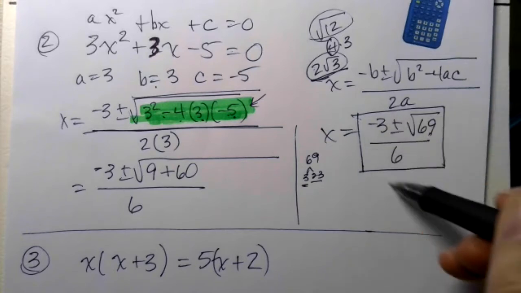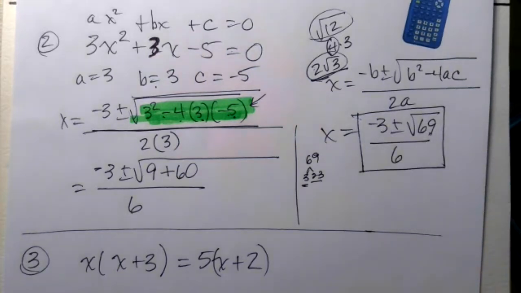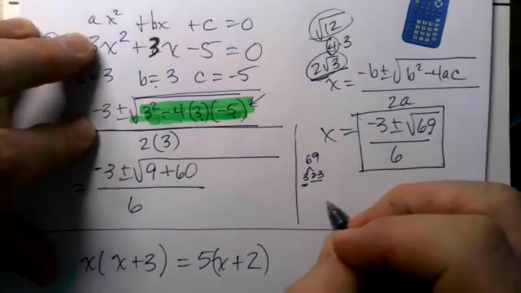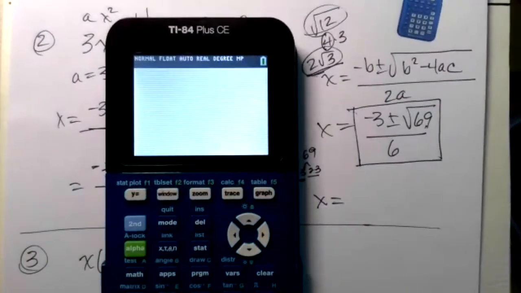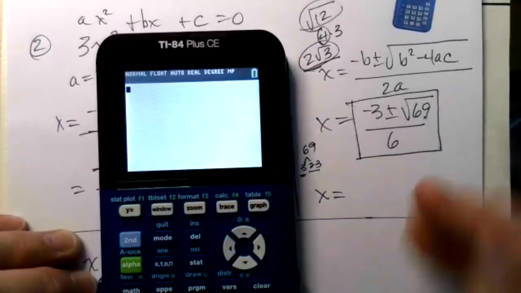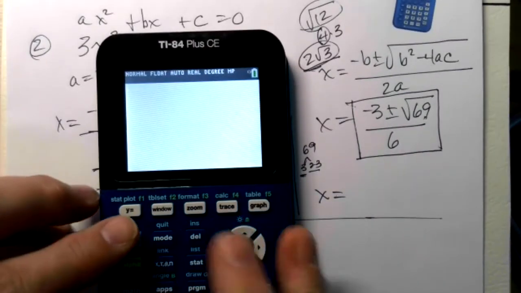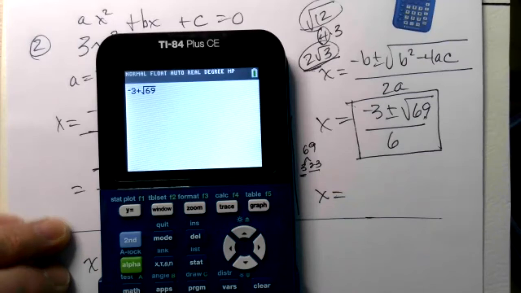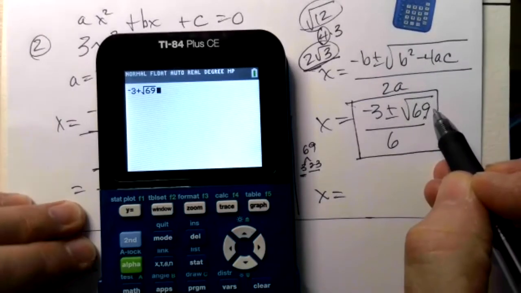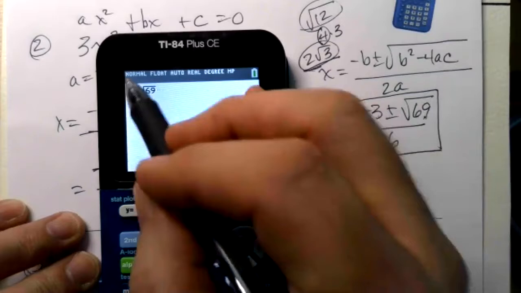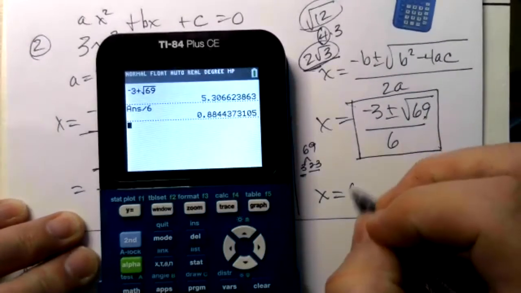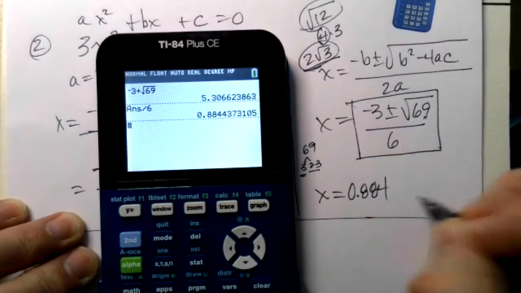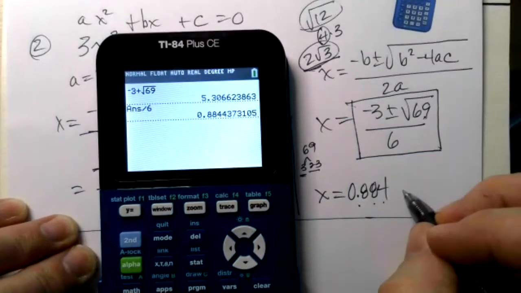This is actually done. I know it doesn't look like it's done, and that's kind of an awkward spot to be in, but it's still true. That is done. Now, if the problem asks you to round it, find the decimal to the nearest something, nearest 100th, 1000th, 10th, whatever, then we can do some typing. So I'm going to type in negative 3 plus the square root of 69. Now this is just the top, but I want the top to be done as one big chunk. Now I could have put parentheses around it, but I'm just going to do it separately, and then I'm going to divide by 6. So this is 0.884. I usually like 3 decimal places, 1, 2, 3 after the decimal.